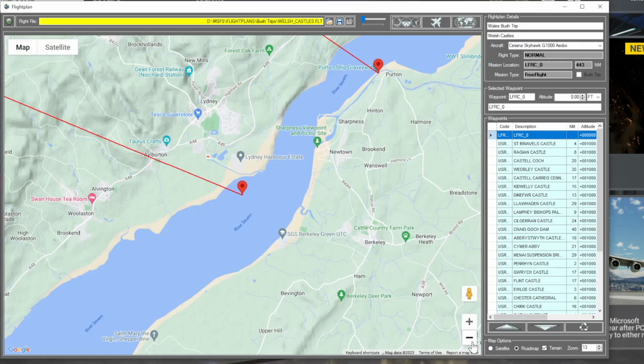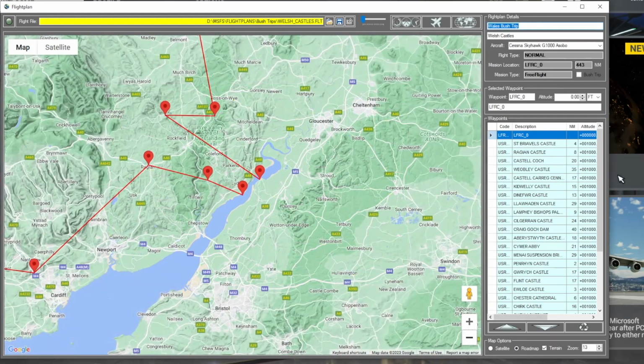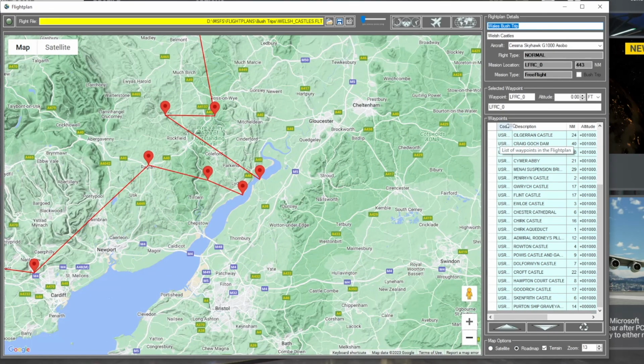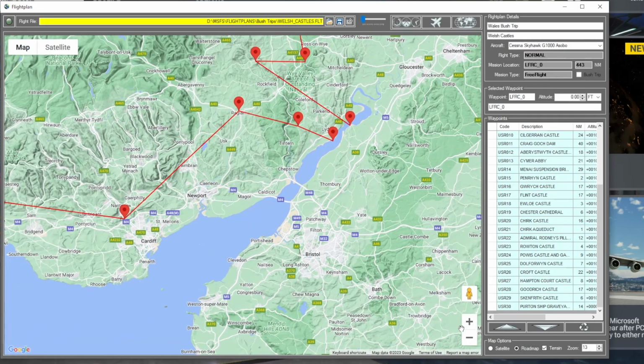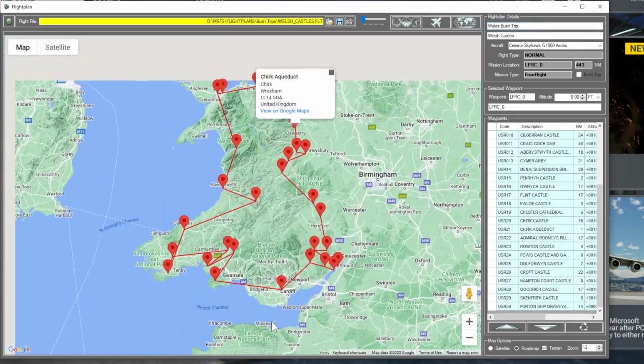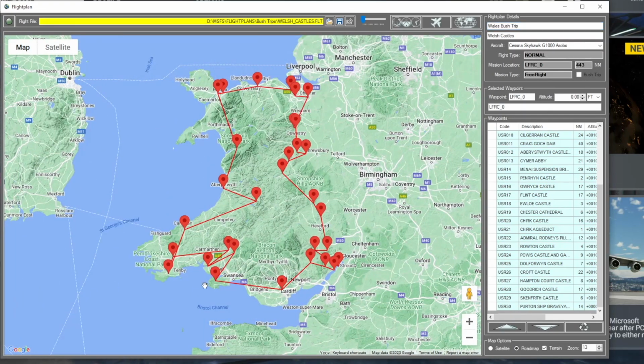Okay, so I found about 30 castles, abbeys, aqueducts, various sites. I spent about an hour or so. I mean, you could go on and on and on. This is only the major ones that I had imagery that looked large enough to see from the air. You could certainly wander into England more or go more into the interior of Wales here that I didn't even check. I just sort of went around the outskirts.